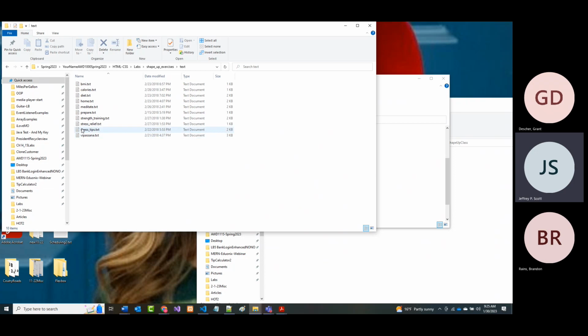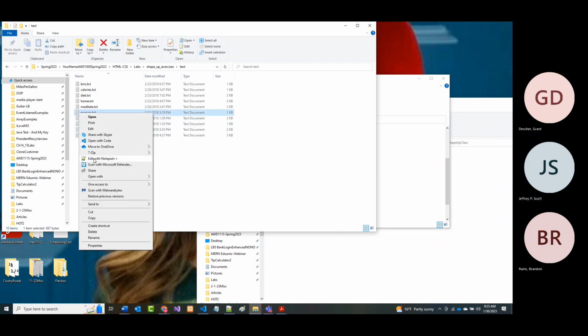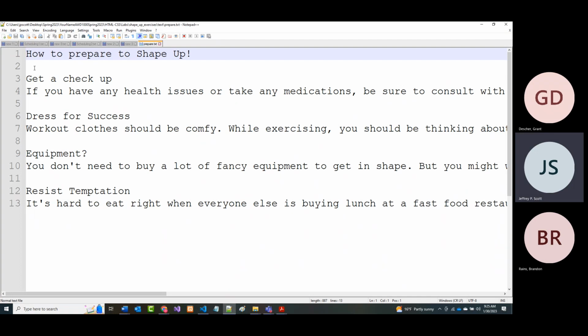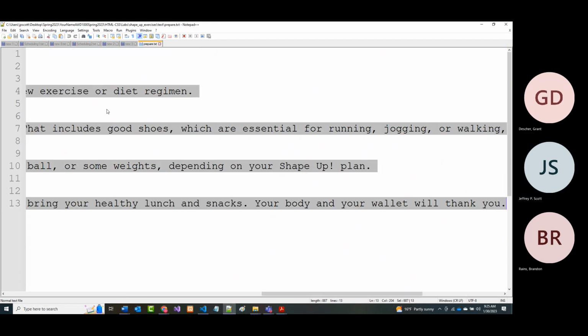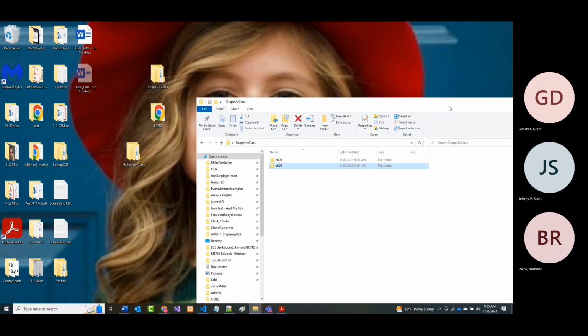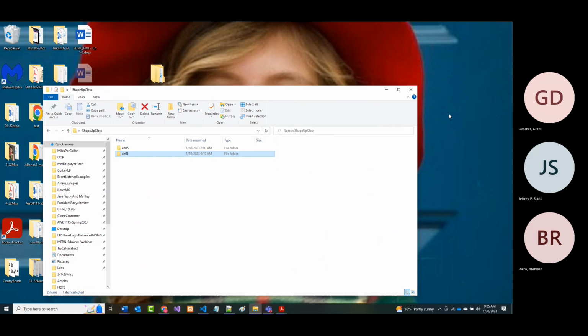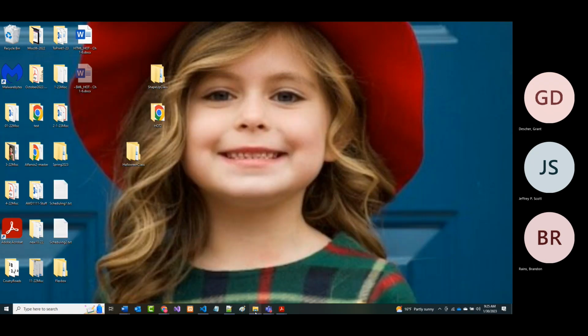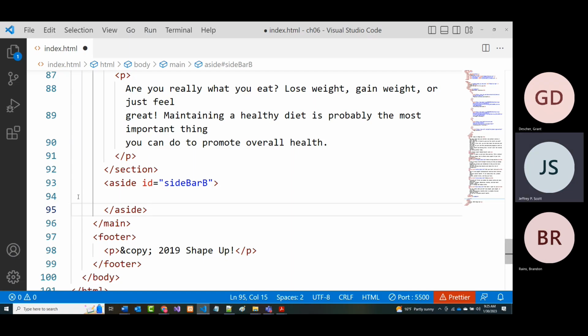It's called like prepare text. All right, so let me open that. There that is, how to shape up, etc. I think that's the one we're supposed to add. So I'm going to just copy all that text, and I'm going to put it in here.